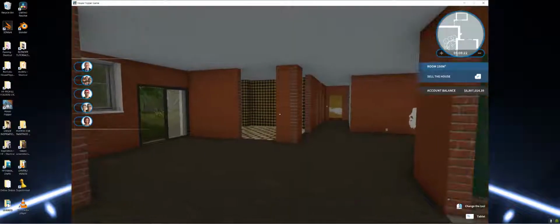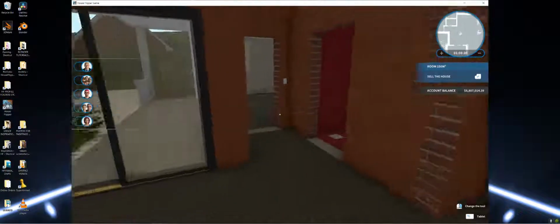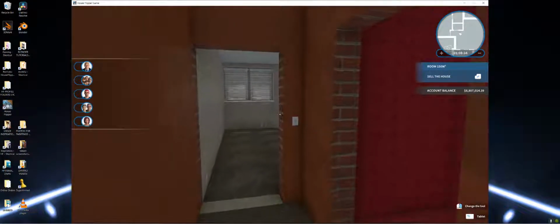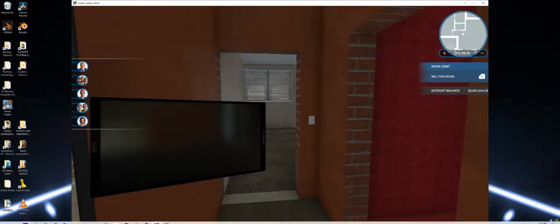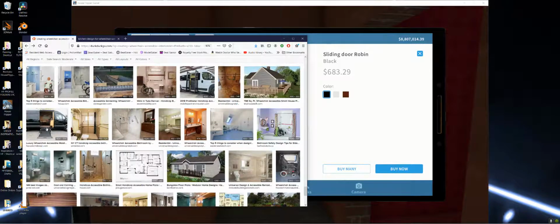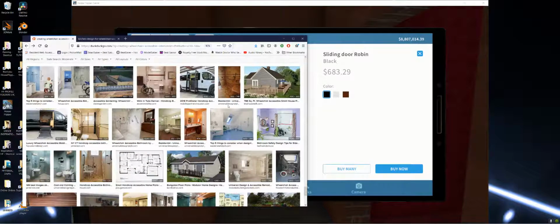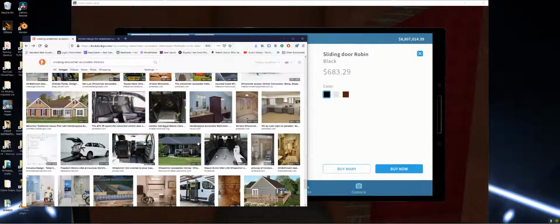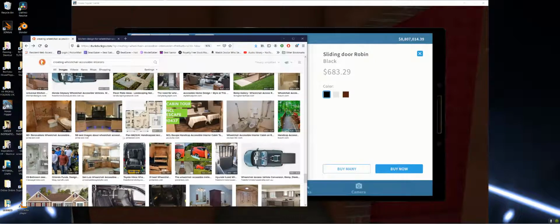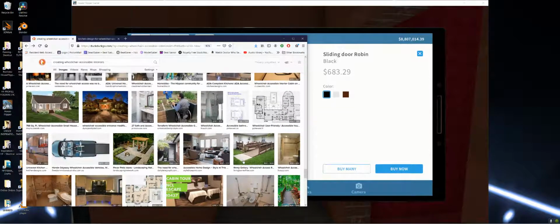So far, we got a pretty open floor plan. I will probably knock out more walls to make it even more accessible and more accommodating for her. Because in real life, you'd be able to get wheelchair accessible doorways and things like that. This is the bathroom here. Somewhere on this page too, there was an ADA compliant option. ADA is the Americans with Disabilities Act, and it governs things like public restrooms, where if you had a hotel, it needs to be wheelchair accessible if you're offering that to your guests.